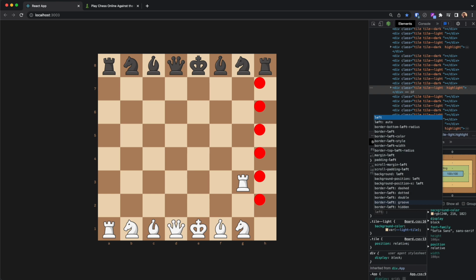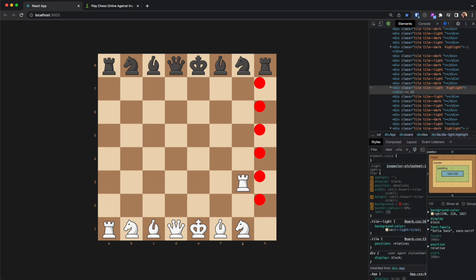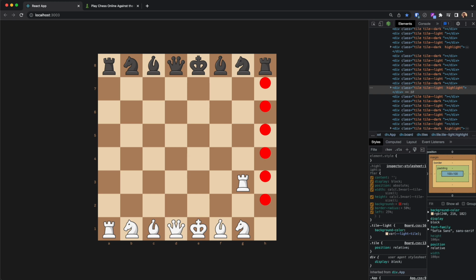And let's say that the left is 25% and the top is also 25%. So yeah, these are the highlight. The background should be something else that we will define.